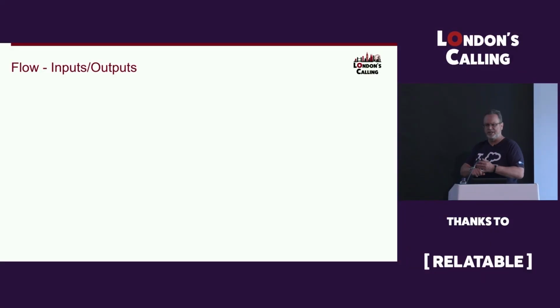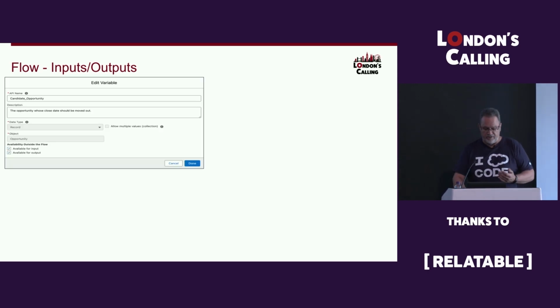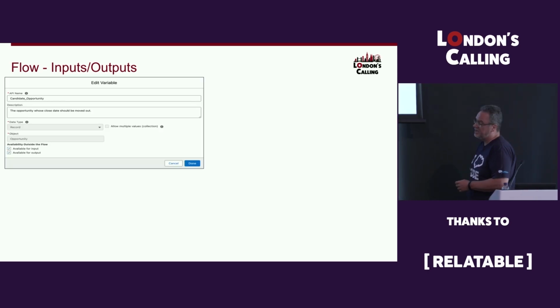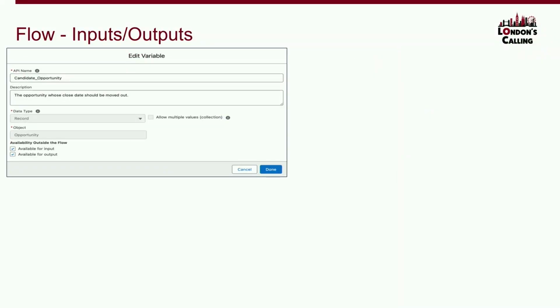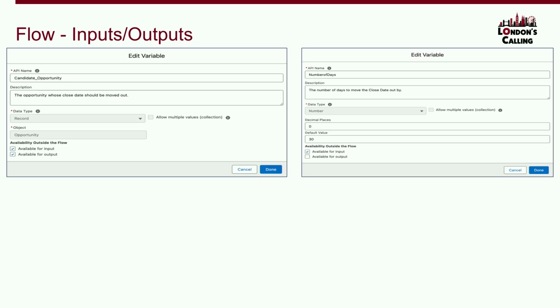So then that's how we've got a custom action based on a flow, but we need to get data in, because I give it an opportunity and I give it the number of days that I want to push that opportunity out by. And that's just basically flow items that are available for input and output. So as you can see here, my opportunity is available for input and output because I want the user to say which opportunity it is, and then I want to show them the updated one once I've finished with it. Then there's my number of days. So this is only available for input because I'm not going to go back and say, oh, I mean, it may say, great, I have pushed out by 90 days, but that's Copilot, that's not me.